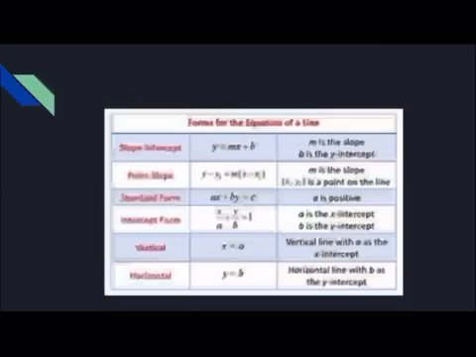So this is also pretty easy, which you should have learned in algebra 1. The slope-intercept form, y equals mx plus b. Point slope, y minus y1 is equal to slope times x minus x1. And the standard form is ax plus by equals c, and so on. But if you don't know any of these, just search it up. Maybe do a few practice problems with it, because this is going to be super useful.